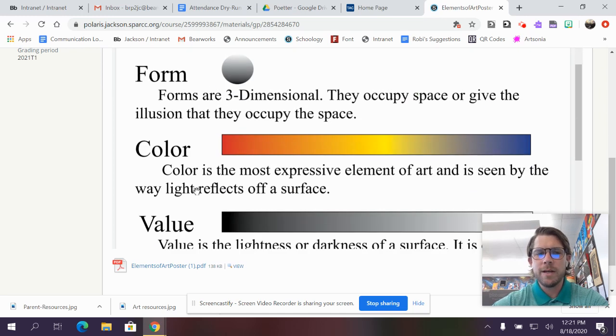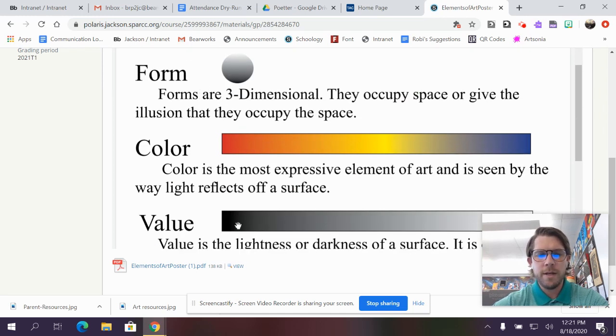And then the last one is color. Color is quite possibly the most important one. Color is the most expressive element, so it's very expressive. Colors can be associated with emotions. Okay, so red could stand for angry, yellow could stand for happy, blue could stand for sad. And green, it's kind of weird, there's not really green in here, but green can also mean like sick. A lot of times, if you look at the emojis on your phone, colors are actually associated with the types of expression that's coming from the face.